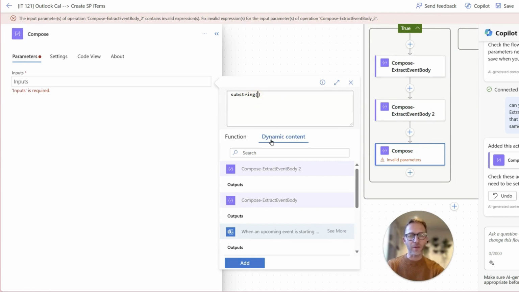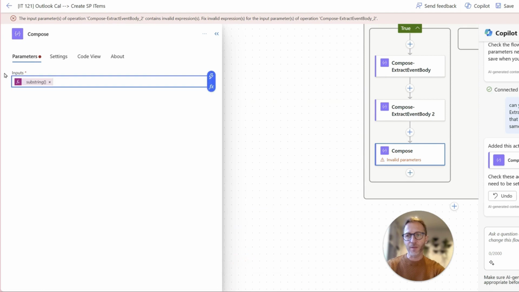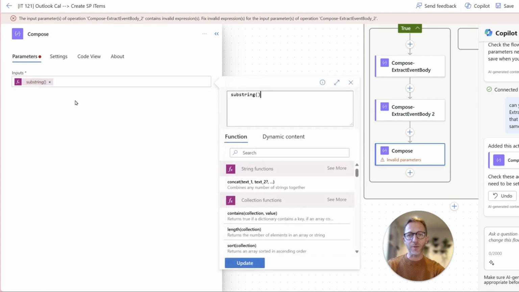So in theory, right? I'm going to dynamic content, then I can see my output, and I just click on output. Well, it's not clickable. That's really annoying. Seriously? That has to be clickable, because it was clickable in the previous environment. So obviously, if I do that, then there would be an error. So I'm going to have to do it by hand. Okay, so now I have the output from my first action over there.